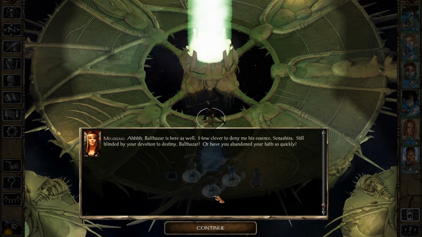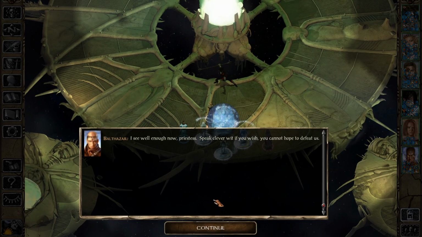Ah, Balthazar is here as well. How clever to deny me his essence, Senna. Still blinded by your devotion to destiny, Balthazar? Or have you abandoned your faith so quickly? I see well enough now, priestess. Speak clever wit if you wish. You cannot hope to defeat us.